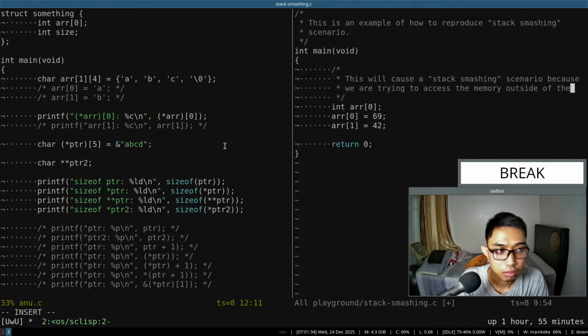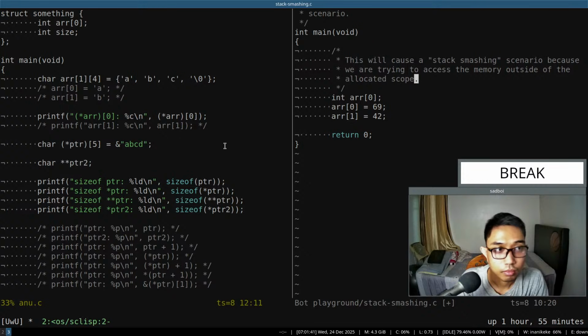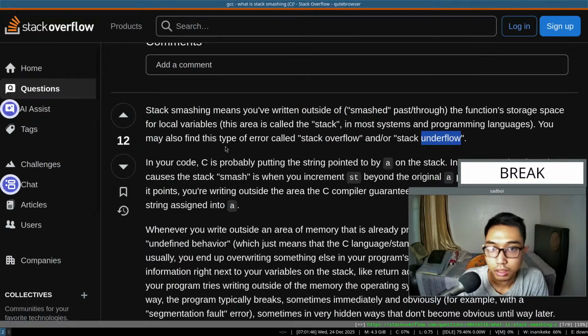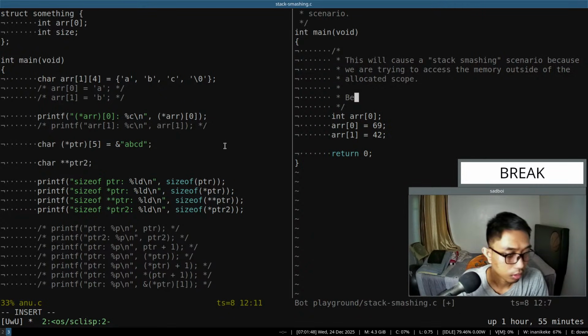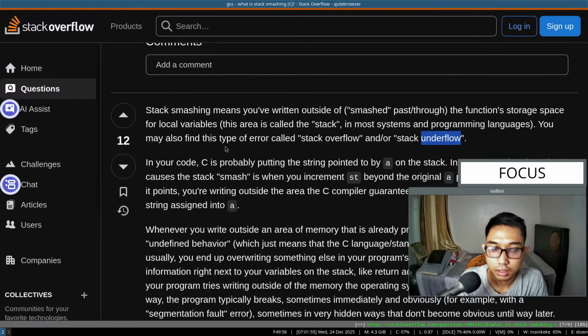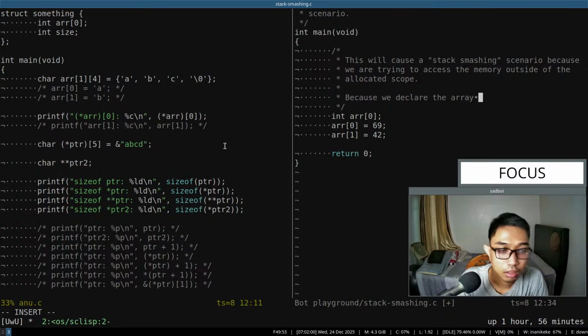Set the located scope. Because we declare array with zero size.